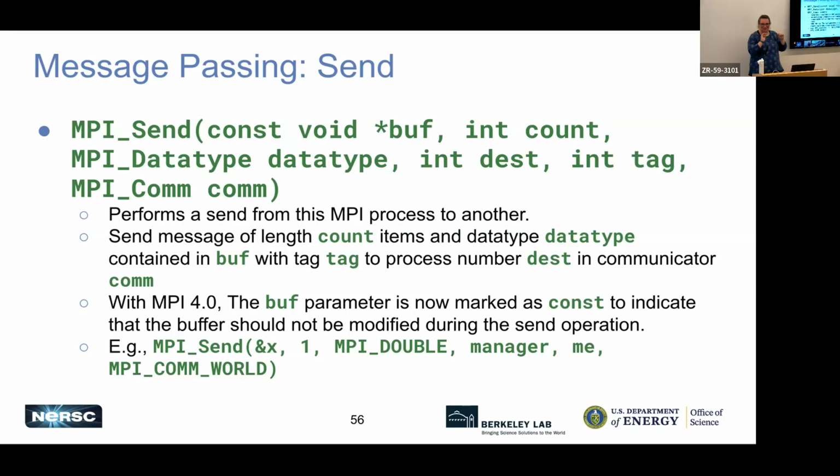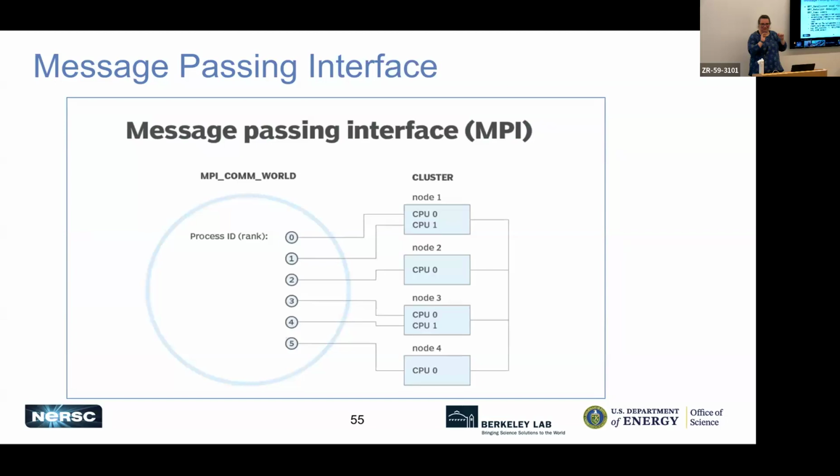So I would put a unique tag on that. And then the last thing is the communicator. The communicator is the world in which we live and we are sending information within it. Because just to make your lives more miserable, you can actually make other communicators.